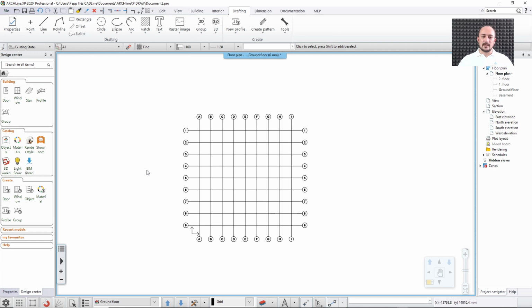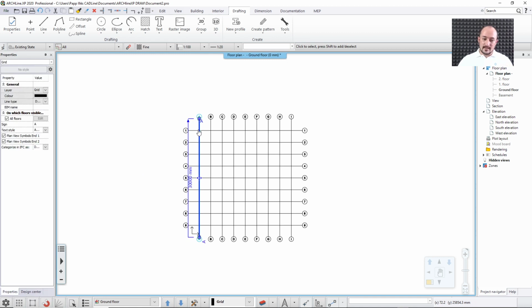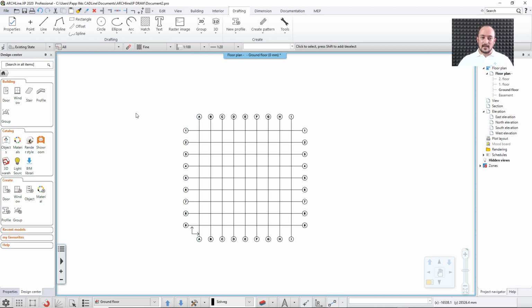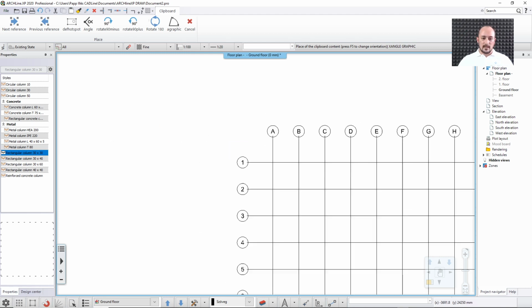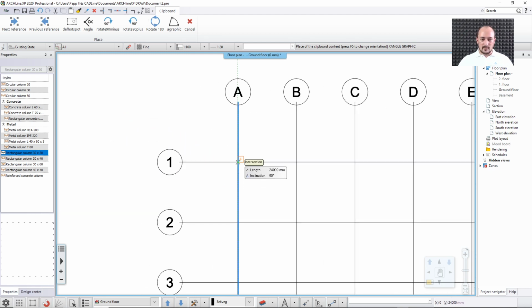And now what I see here is more than just a drawing. These are actually grid lines that, when you control them, you can change their sign, you can change how the software builds up the structure. For that I actually need to place at least a few columns and beams. So let's go to the building, and I will go with the default column, which is rectangular 30 by 30, and I will place it somewhere here, but using the central point.